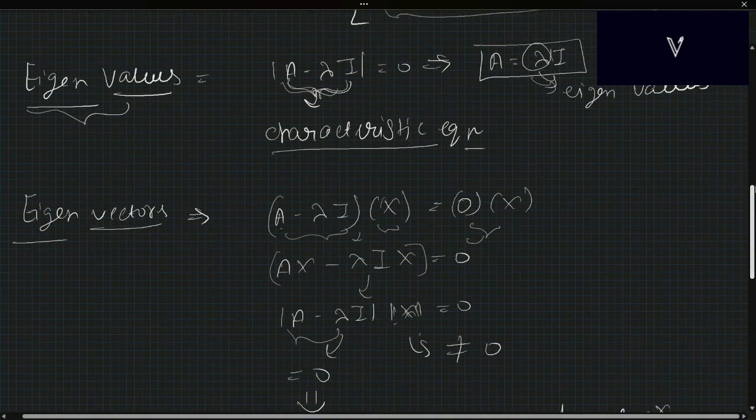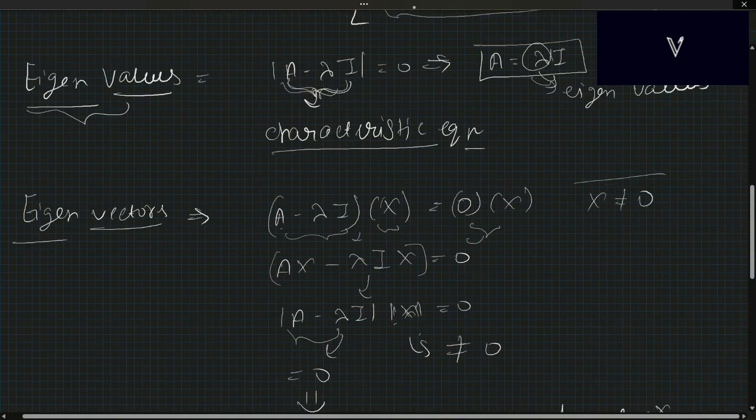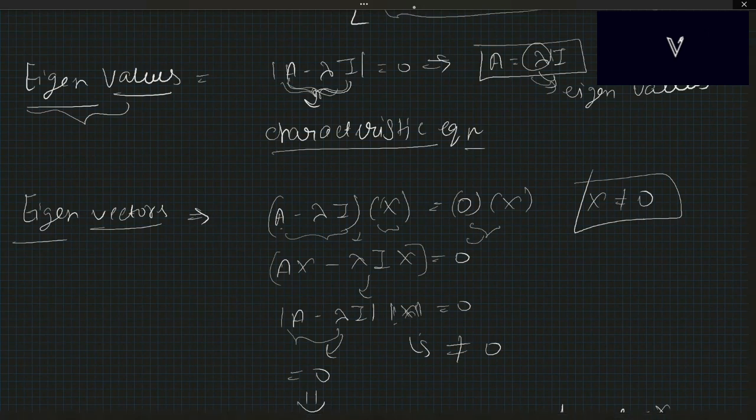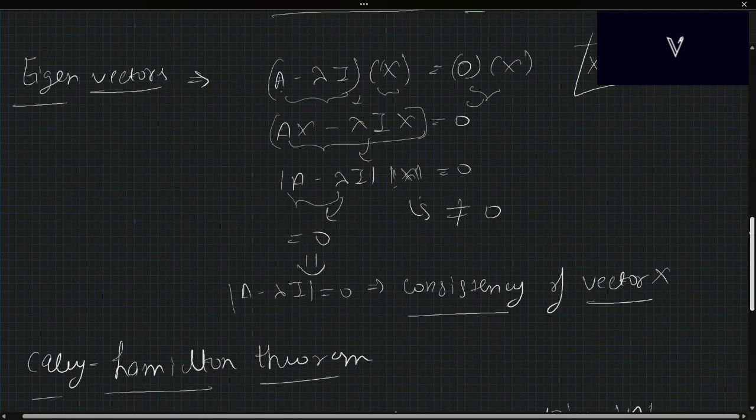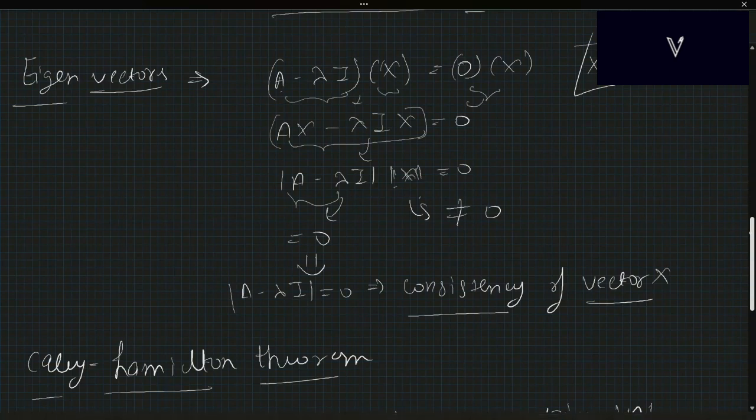Cool. Now eigenvectors. Let's assume that there's an x vector which is non-zero. If we multiply it on both sides of the characteristic equation, we'll get this equation: A minus lambda I into x equal to 0 into x. So it will become 0, and this will look like this. And we again split it into two factors, A minus lambda I and x. We took the determinant on both sides, so x can't be 0.